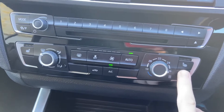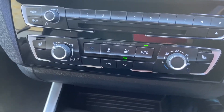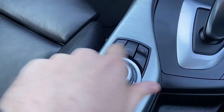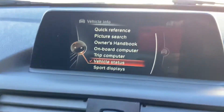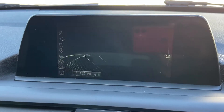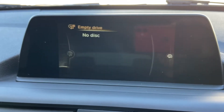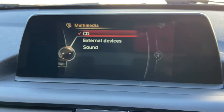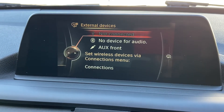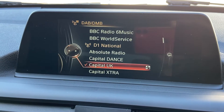You've got your climate control system along with heated seats for driver and passenger. The BMW iDrive system is nice and easy to navigate and operate, all through the controls here on a generous-sized screen. Here you've got your satellite navigation, Bluetooth connectivity, Bluetooth audio, as well as USB and auxiliary connectivity, and DAB radio.